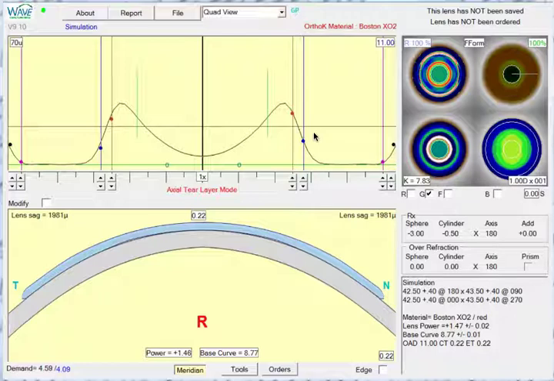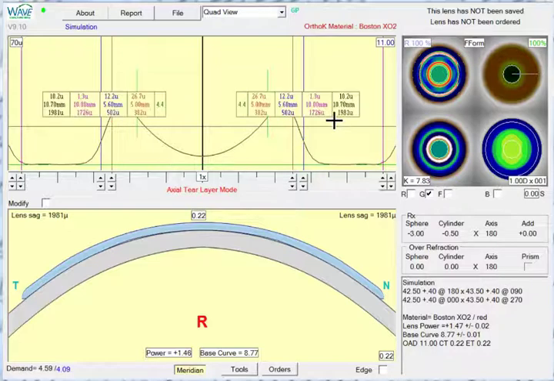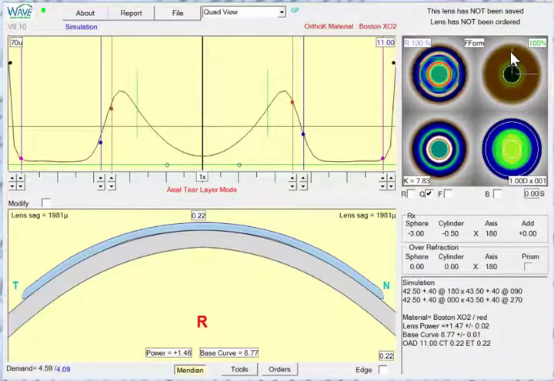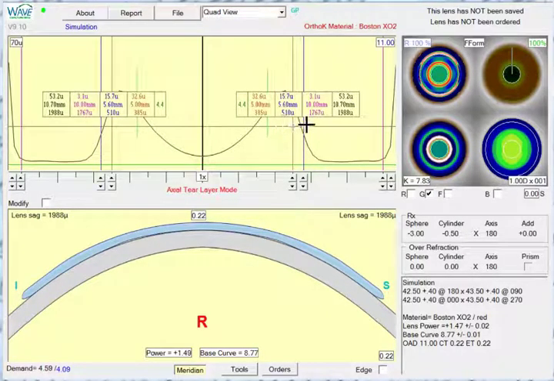So since we're doing this via simulation, what I'd recommend is designing actually an RSIM lens, but in GSIM mode. So what I mean by that is we're going to have the lens in GSIM mode, but we're going to manually adjust the sagittal depths so that they're uniform all the way around the lens. And I think a good starting point is just to match the horizontal meridian. So we can see that we're at 502 and 1726 at the IC and the edge. If we go here, you'll see we're not at 502 anymore, and then the edge is different too.